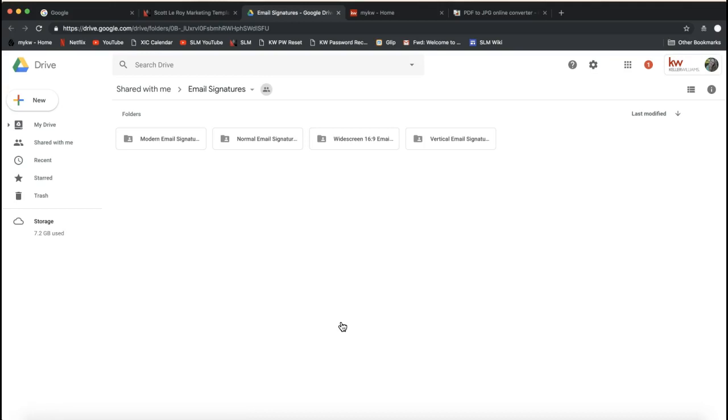Now sometimes when you click on the template option, you might see the templates right away. On the templates that we have more of, like email signatures, we have quite a few different options. We organize those into folders here. That's what you're looking at on my screen now, to make it a little less overwhelming when you click on it. Of course, you can double click on each of these folders to open those up. For today's class, I'm going to go ahead and click on the modern email signature option, that first folder when you come in here. Of course, you can always come back after today's class and browse through all the different email signature to make sure you're getting your favorite one.